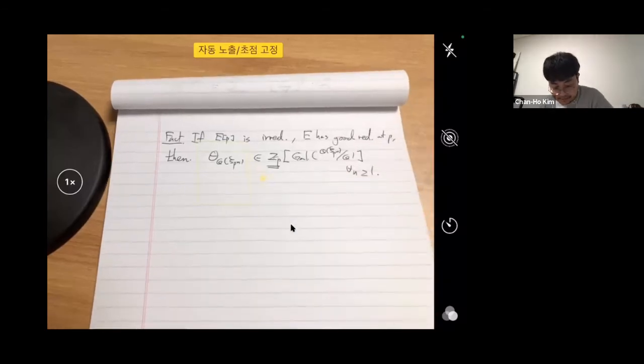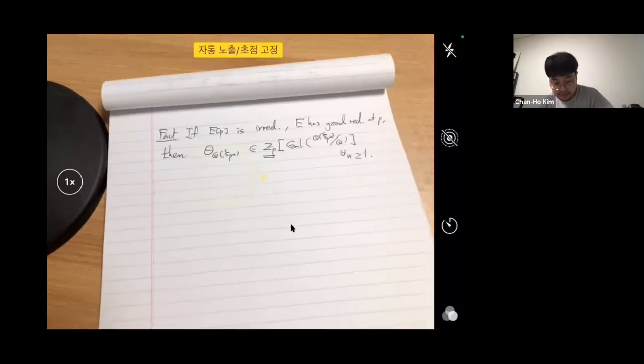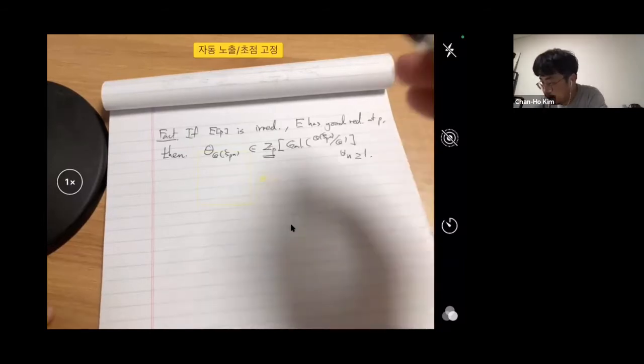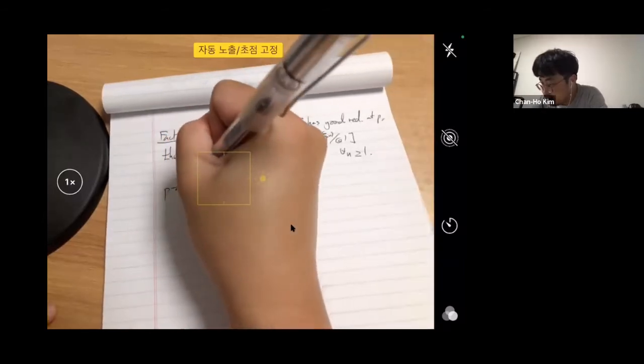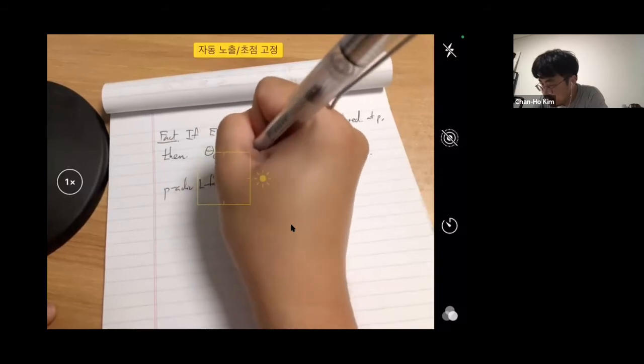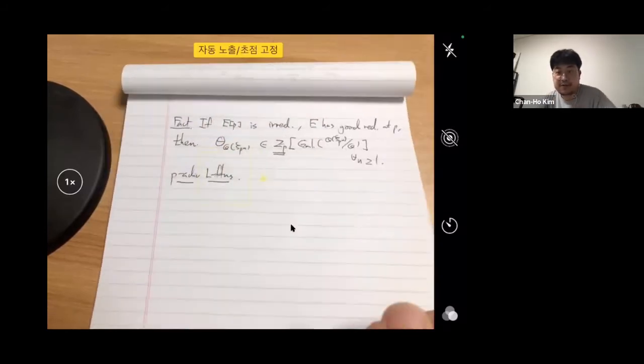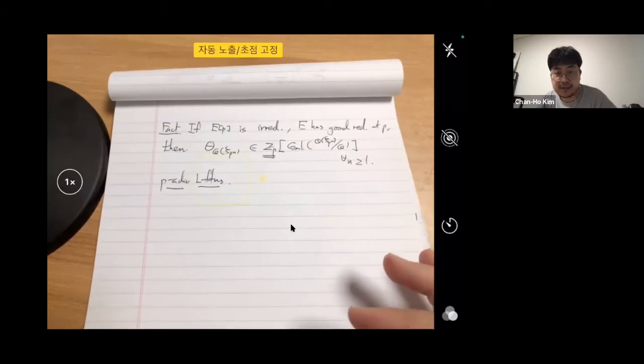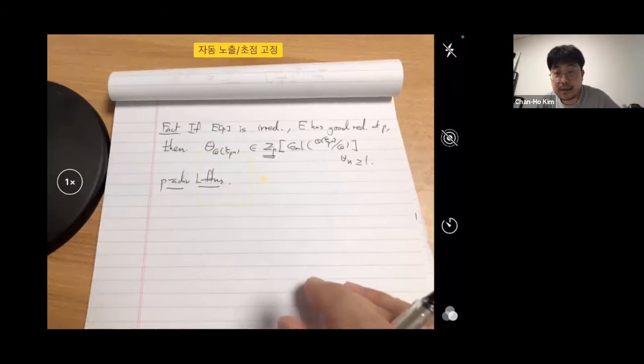So these are the Mazur–Tate elements. And now using these elements, we can construct the p-adic functions. So, okay, p-adic functions. Before moving to p-adic functions, any questions? I can just go ahead. Okay.